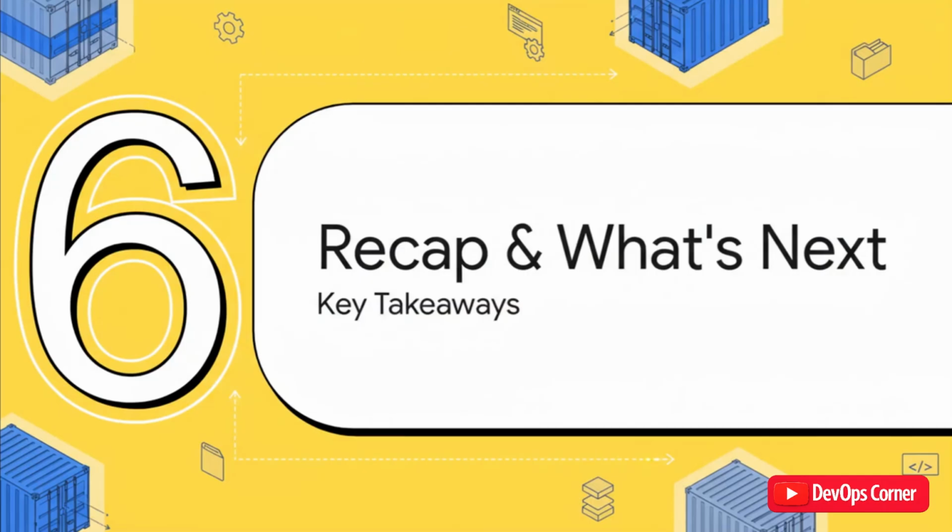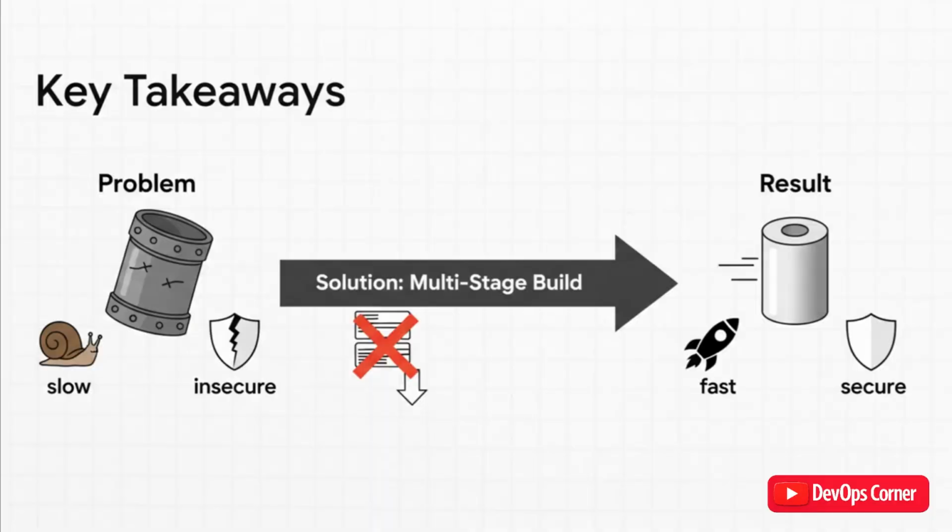All right, I know that was a lot, but this is such a critical concept for anyone working with containers today. Let's just quickly recap the most important takeaways. So let's boil it all down. The problem? Single-stage builds are bloated with build tools, which slows you down and increases security risks. The solution? Multi-stage builds, which let you separate your build environment from your runtime environment all in one file. The result? You get drastically smaller, faster, and more secure container images that are truly production-ready.